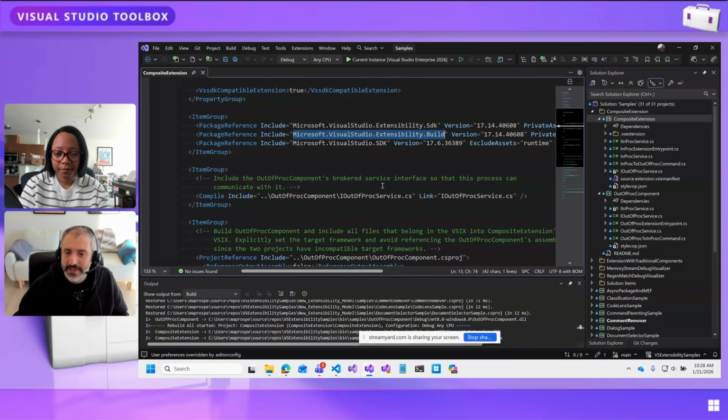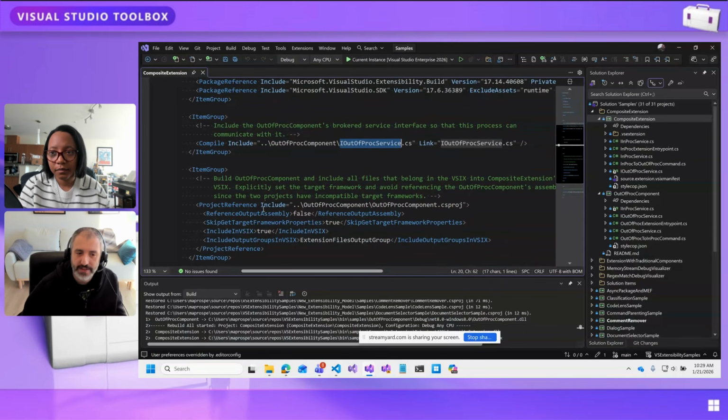Again, there's an interface that we're compiling. This is this one, out-of-proc service. This is an interface defined by the out-of-proc component. We're compiling it in this project too, so that we can use it for the two to communicate.